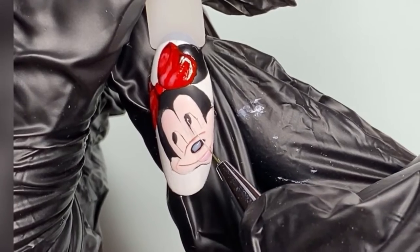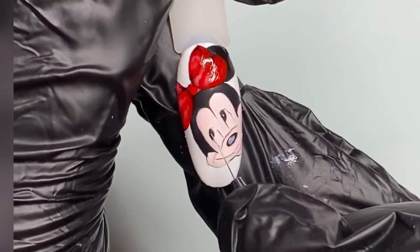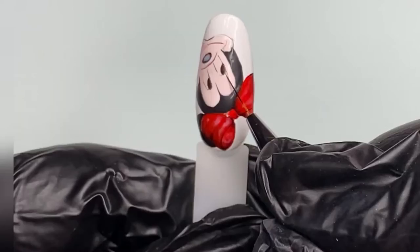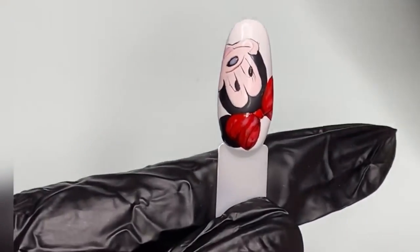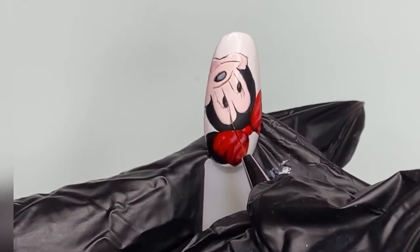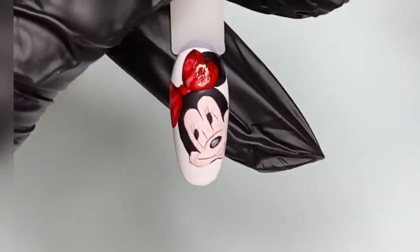Using white gel paint, I do two teeny tiny white dots on his eye. We give again contour, and using black gel paint, I do the eyelashes. Now our Minnie Mouse is done, and we have a cute girl.